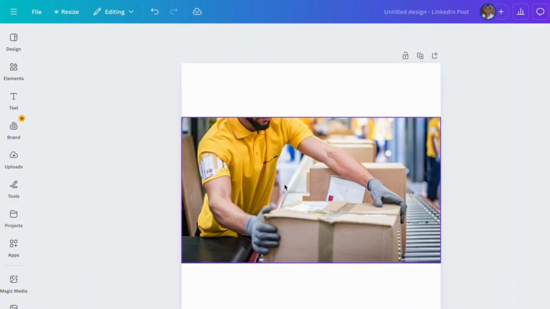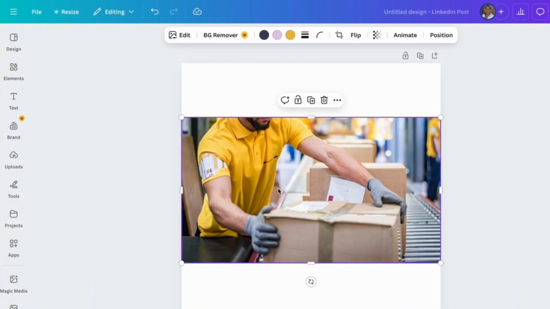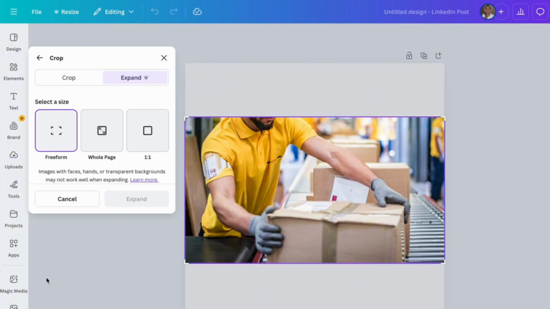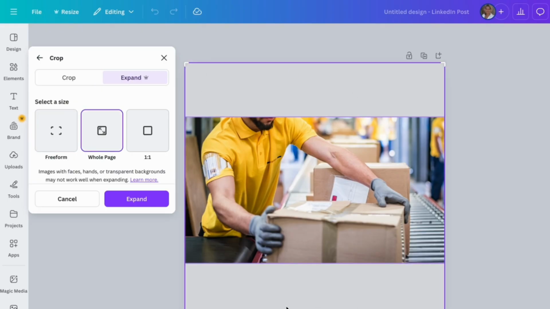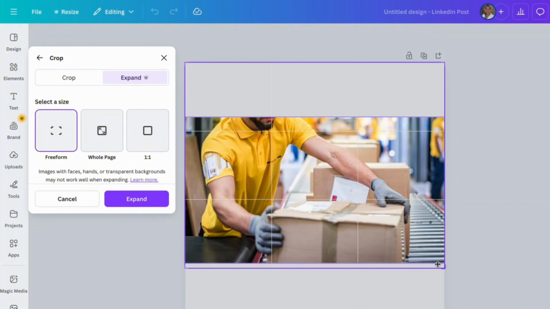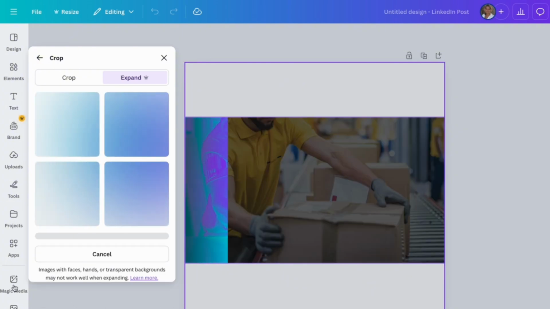Let's start with Canva. I already have this design ready. Let's just click on the image, go to Edit, navigate to Magic Studio and to Magic Expand. That's how Canva calls its Generative Expand. And you have three options here. You can go with the whole page to just do the entire expand with one click, or freeform where you can adjust. And honestly, I think this is a better approach to first generate the bottom of the image and then the top, because you can really work each area separately. But for the sake of time, I'm just gonna hit whole page here and hit expand.